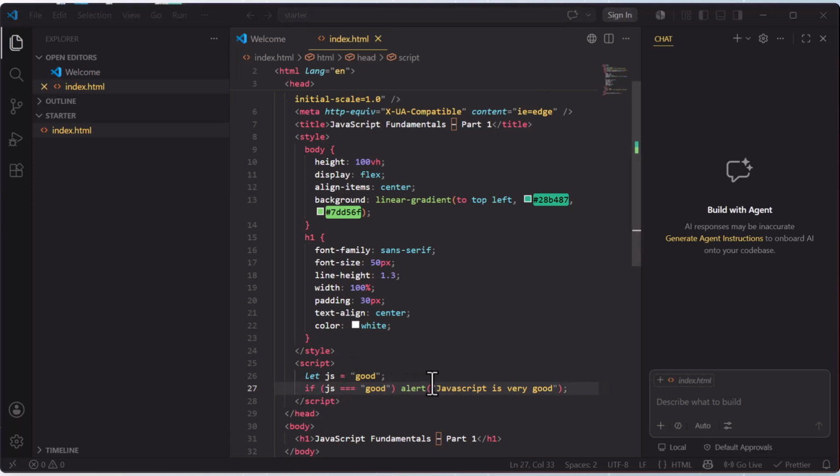Why I am writing this is just for a general idea of what it does. Now we have to execute this code.